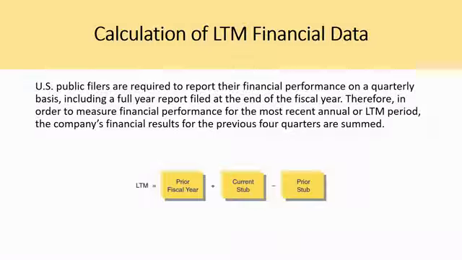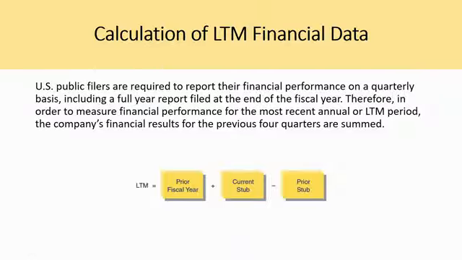But say, for example, you're doing an analysis in Q2 of that respective company's fiscal calendar, then you still have to take the last 12 months performance, the annual performance in the last 12 months, and use that measure to calculate those multiples and the different metrics that you'll be using in your analysis.